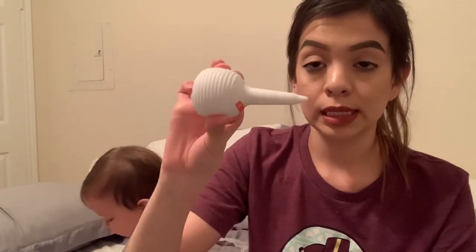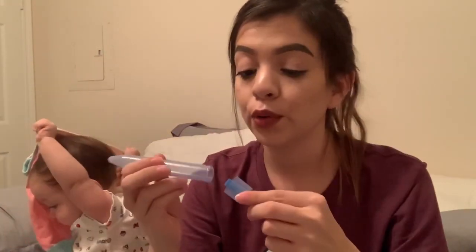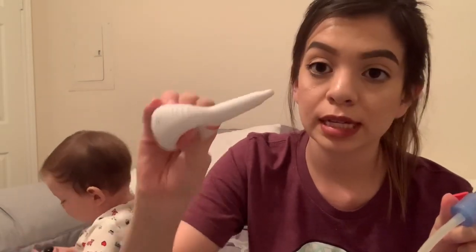If she's still very congested in her sleep and not really breathing right, I either use this little bulb squeezer to get the mucus out — I like this one because you can open it and clean it inside — but mainly I go to the NoseFrida. If you don't have a NoseFrida, you definitely need to invest in one. A lot of people see the picture of the mom sucking up the boogers and think it's nasty, but it has a little stopper so you don't actually inhale the mucus. You're constantly inhaling so it gets all that mucus out for a longer time compared to just one press with the bulb syringe.